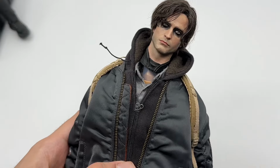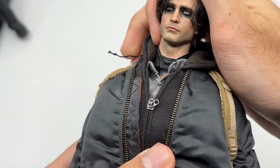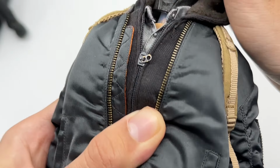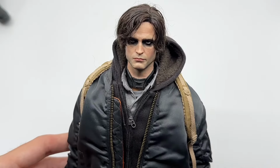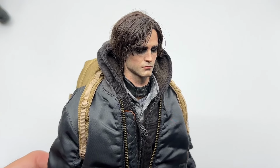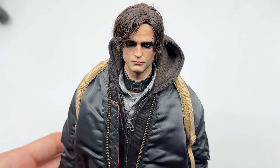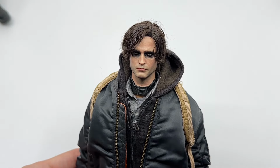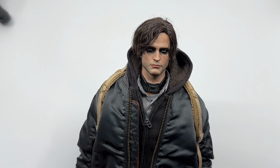I kept trying to find ways to wedge it in, and I was just starting to get a headache, to be completely honest. So the easiest solution would be that you'd probably have to cut into that plastic hose and make it shorter, or ditch the hose entirely, get some blue sticky tack and just apply it onto the ball peg. But I didn't apply anything here, put the sculpt in fully, and you can see that it is still not completely proportionate. The neck just looks a tad too long, unfortunately, and since the Hot Toys head sculpt is physically bigger, it doesn't give the INART sculpt any favors on the TOPO body, because like I said, the TOPO is made for the Hot Toys.